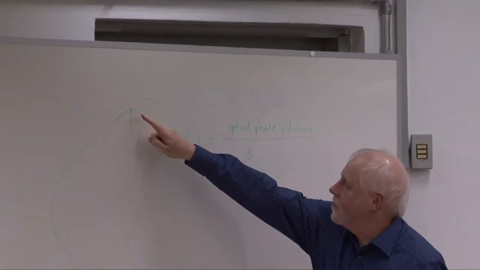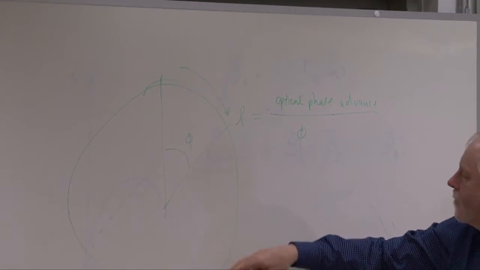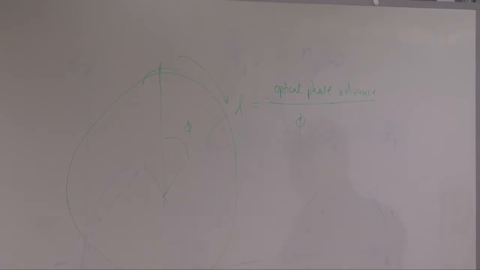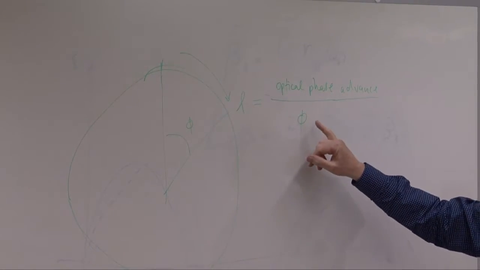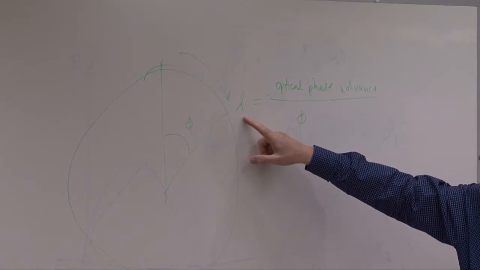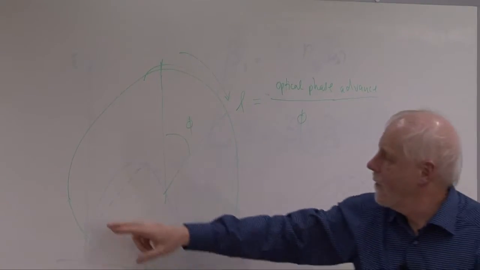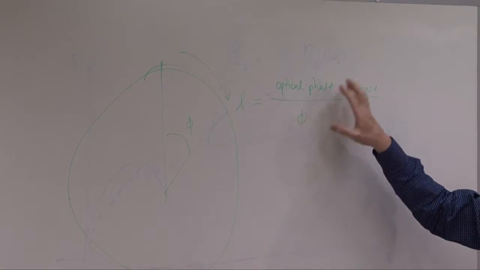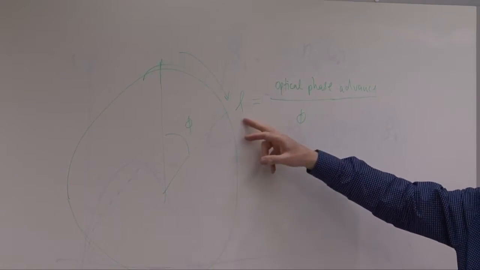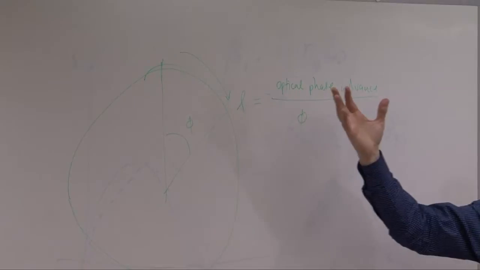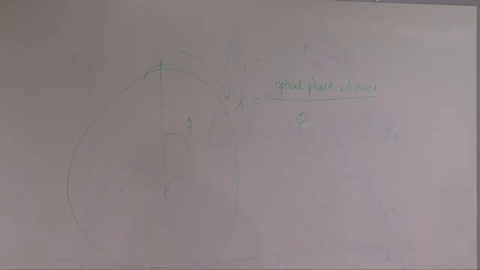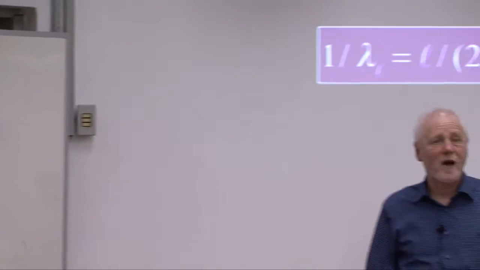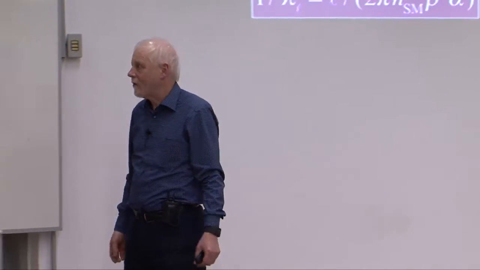So the light is progressing around the circumference at a certain phase velocity, okay? So the amount by which the optical phase increases per unit angle is L. So if I go around 2 pi, then the angle phi is 2 pi, and multiply this by 2 pi, I get a certain multiple of 2 pi for the optical phase. So if L equals 6, for example, I will get 6 times 2 pi for the optical phase. I get 12 pi. I go right round. If L equals 1, I get 2 pi. If L equals minus 1, I get minus 2 pi. So that's the meaning of this L parameter.